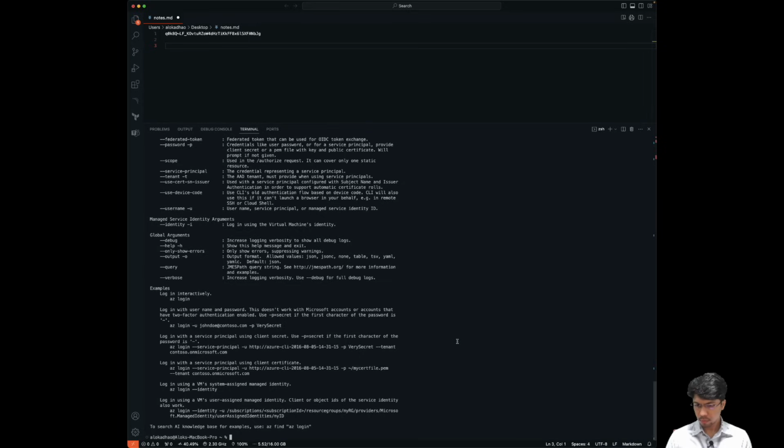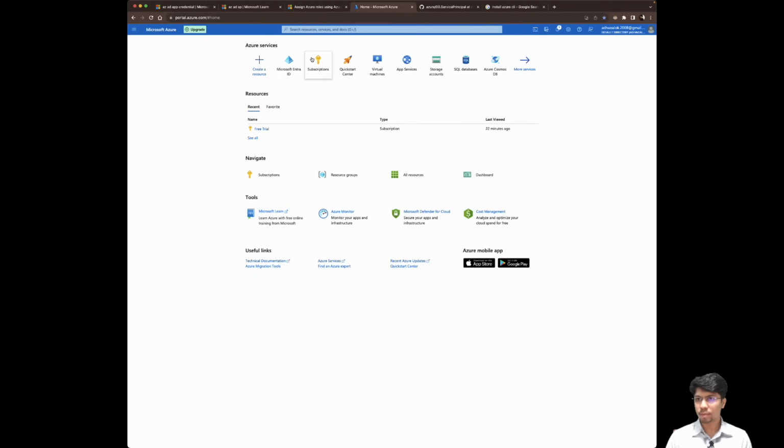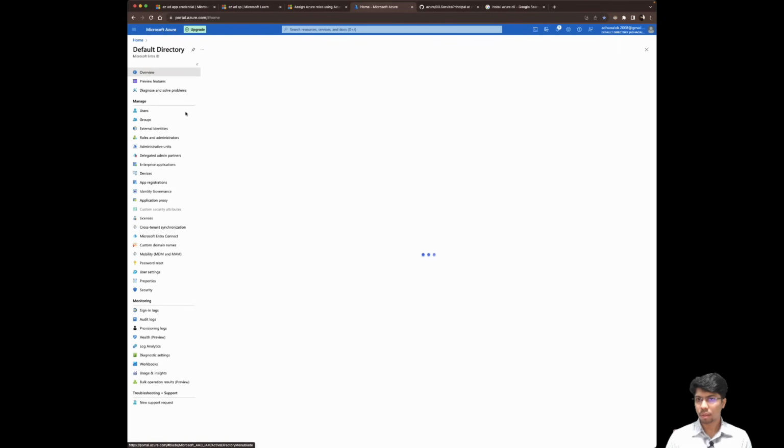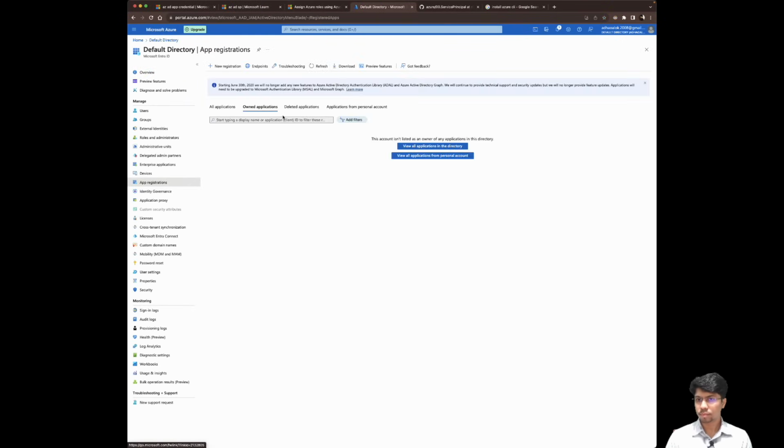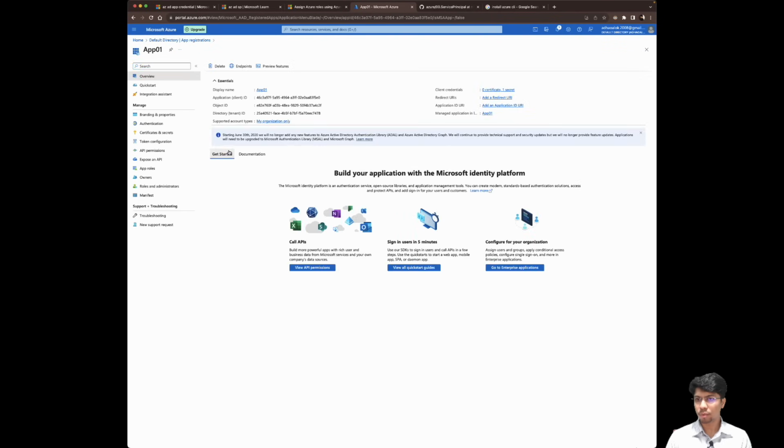So now if I want to log in, the command is this. If I paste it here, I have my service principal application. This is my app01.